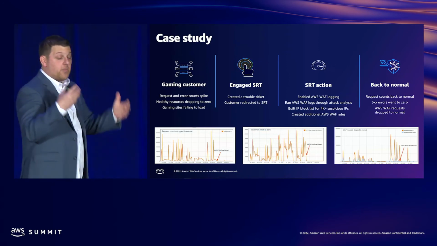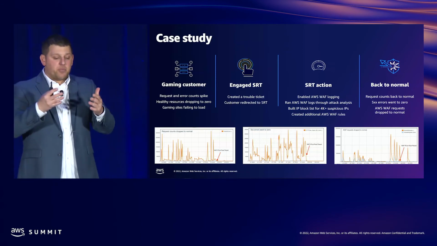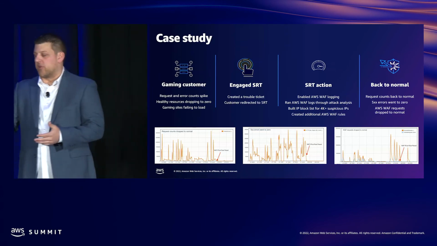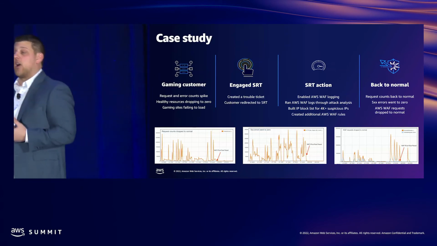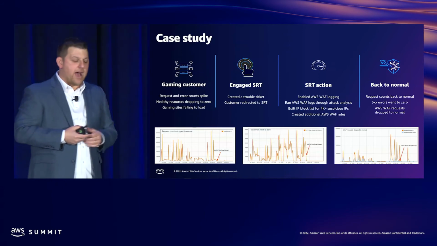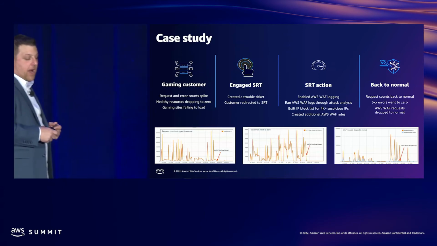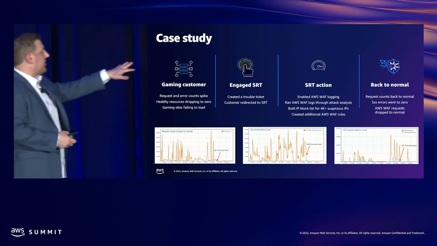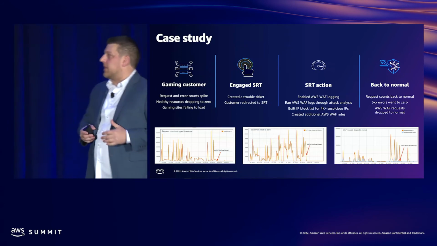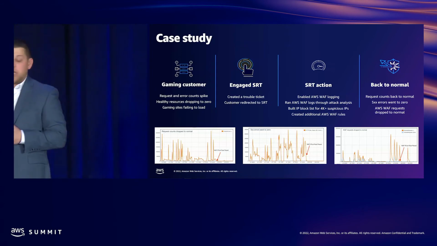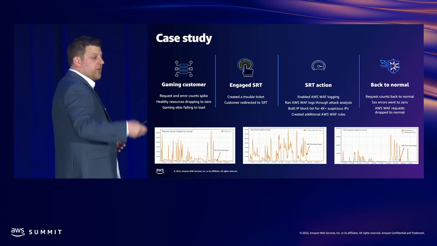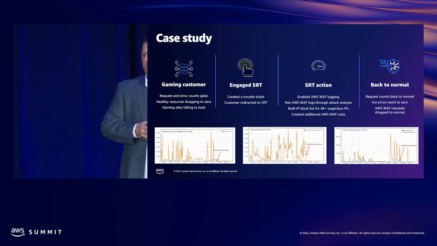So our Shield response team helped walk them through it, set up protection with Shield Advanced, and then took the logs and put them through their analyzer and was able to back out all the IPs that were causing a problem, make the recommendation, put that into place within the AWS WAF by IP rule set, and stop the problem. So bringing them back to normal. So you can see some of the screenshots. It might be a little small, hard to make out. Some of the screenshots below show all of the spikes and responses and dropped packets. And then you can see where our Shield response team came in and put the fix in play. It brought everything back to normal.